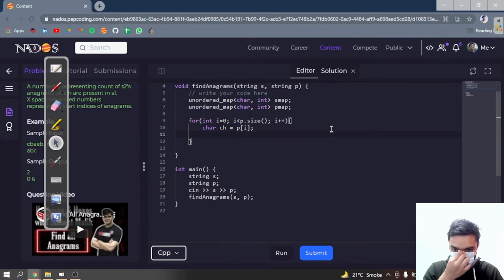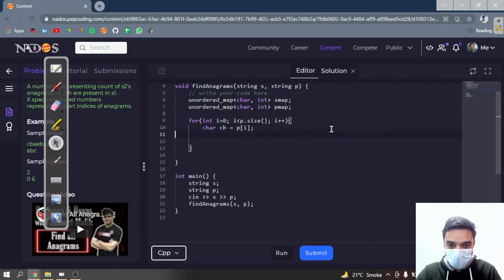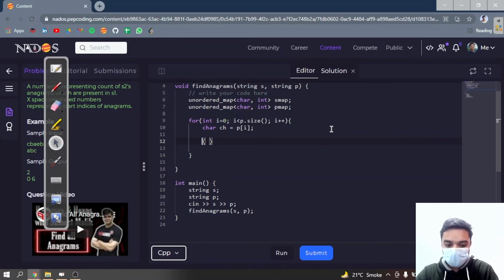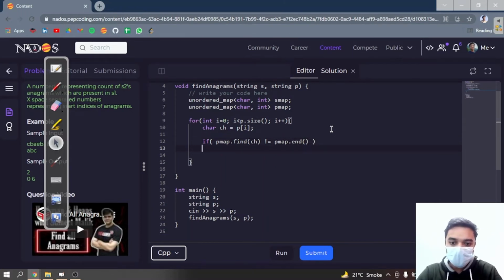If I want to add something, firstly I want to check if something is present or not. So I'm going to see whether the key is present or not. So pmap dot find, first of all I'm going to check, find whatever the character is. If it's not equal to pmap dot end, it means it is contained, that means the ch key is already in this map.